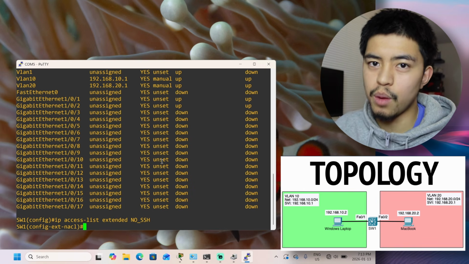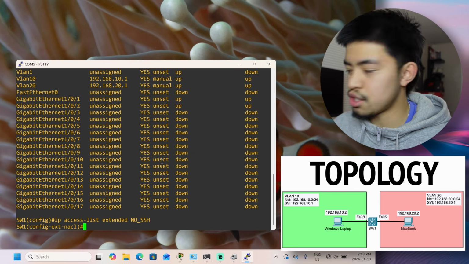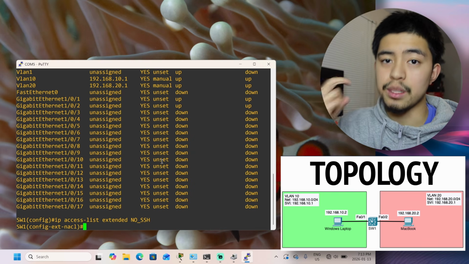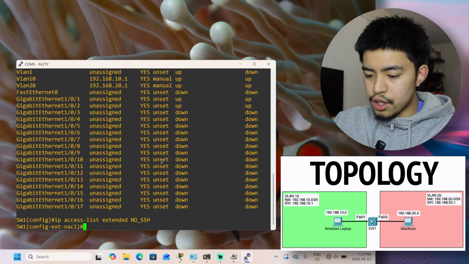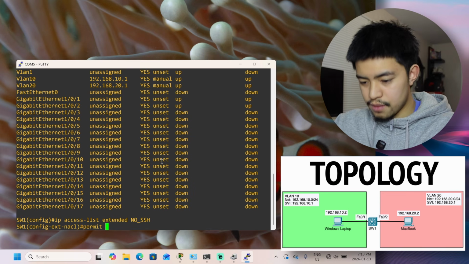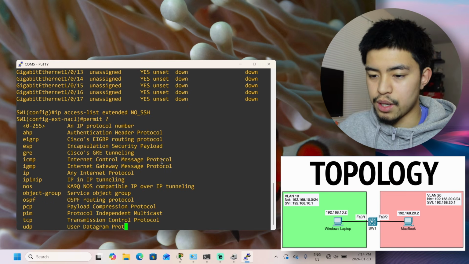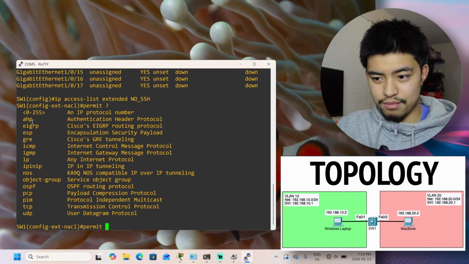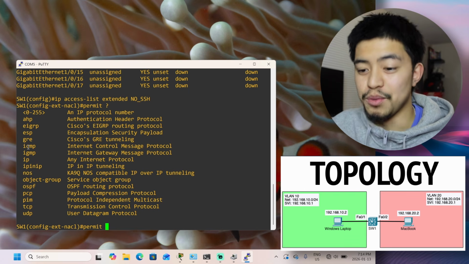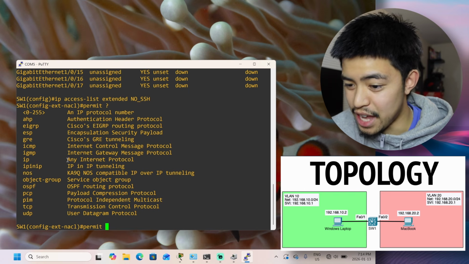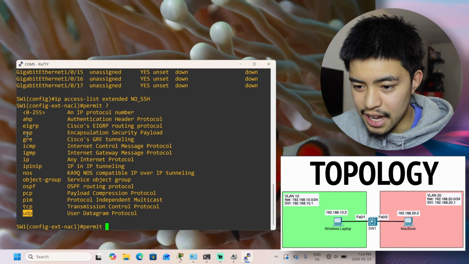Now let's review what we want to do. We want to prevent our Windows laptop from being able to SSH into the MacBook, but we should be able to ping and all other traffic should go through, just not SSH. So first we use the command permit. After we type permit, we type the protocol. If we press question mark here, there's a lot of different protocols that we can configure the access list to permit or deny. Some notable ones, you're going to see IP, which is any internet protocol. You have TCP, UDP, and ICMP.